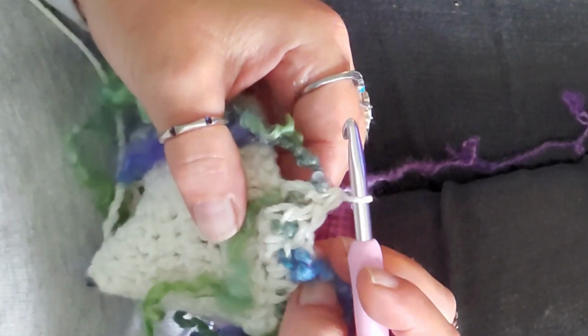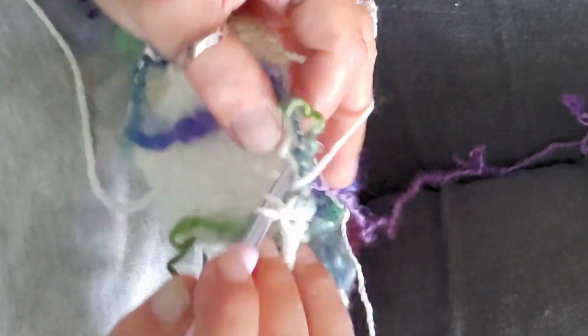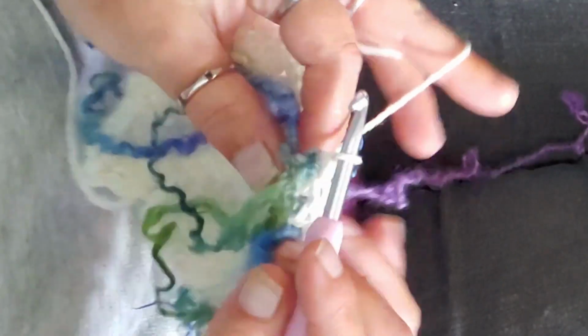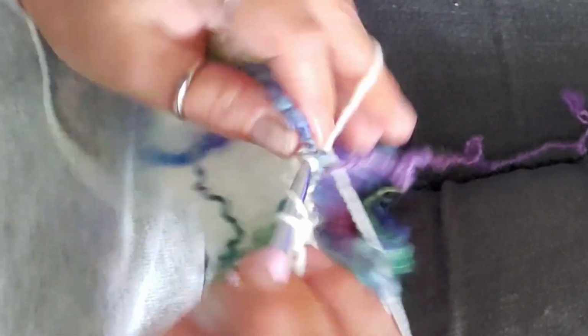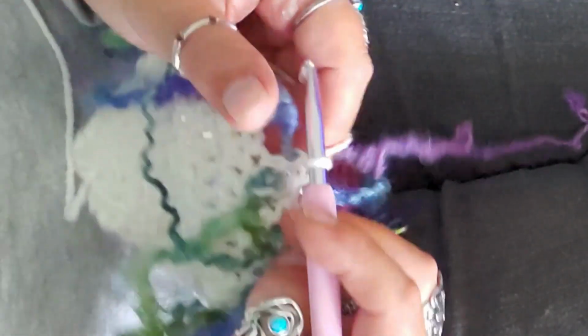Now I've lost count, there's my increase. So that was 3. Hold on. We have a tail there. I'm going to pull that over. If I'm not trying to film and explain everything I'm doing, it's definitely not as futzy as it looks, but I'm trying to focus on too many things at the moment. So there we go.